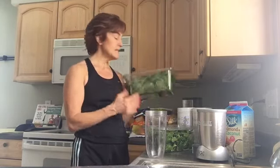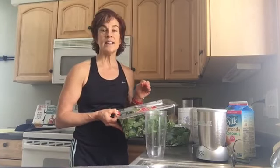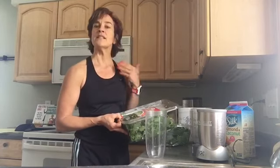So we're going to put greens here. And there are options. Spinach is an easy option, and it's got a really mild taste. You're not really going to taste it. You're going to see the green. So if you're somebody who hasn't totally bonded with vegetables even yet, that may be something you have to get over, a stigma, but it's not going to be the taste. It'll take on the taste of almost whatever else you take in.